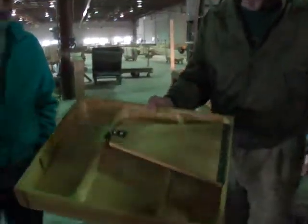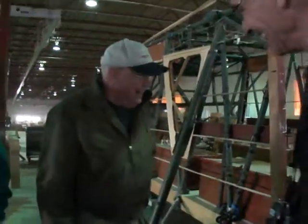I defy any of you to tell the difference between this seat and this one. Look at it as close as you want. This is the accuracy of our rebuild in this glider. Study it as much as you want, and you will not tell any difference. That one had a lot more wear. That guy really sat hard.